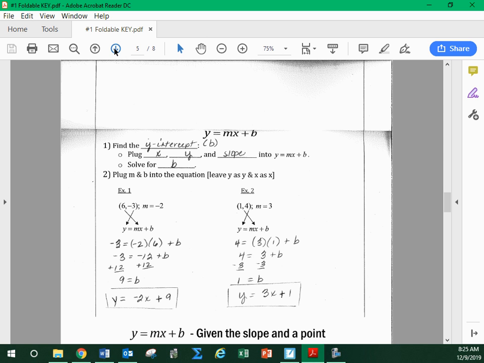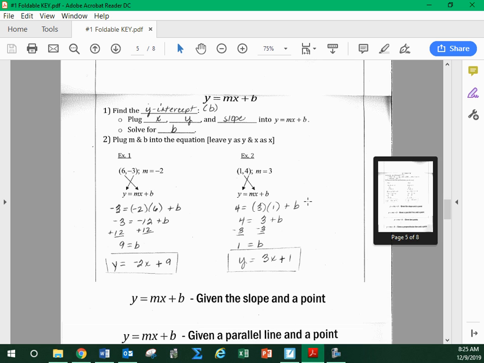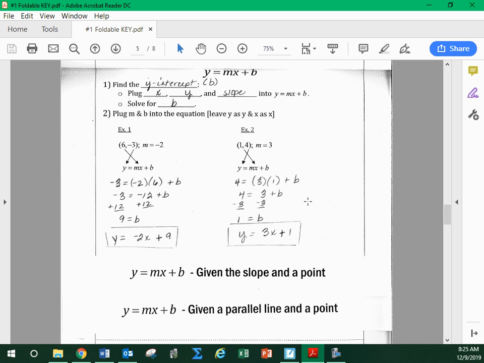And then what you were working on last night for homework, when they give us the slope and a point, what I was just showing you is we went over our homework there. We take our slope, put it in. We take our point, this is x and y. This is my x value and my y value. So I'm just putting in each of these, and then you solve for your b. Once you have your b and your slope, you just put it into your equation. So that's what we did before.